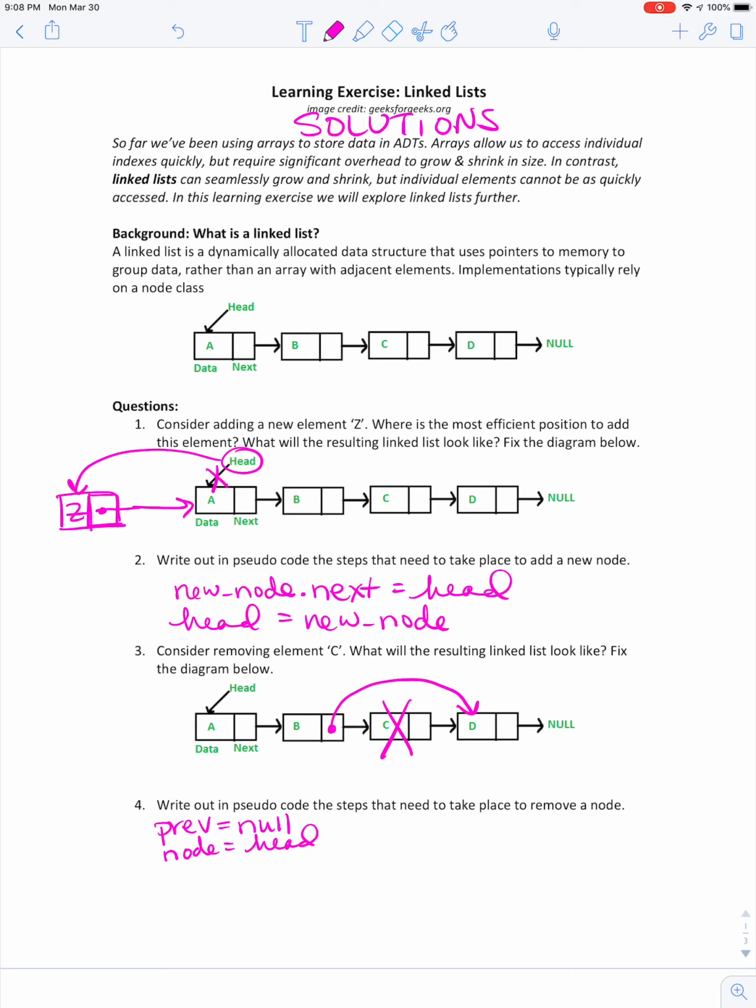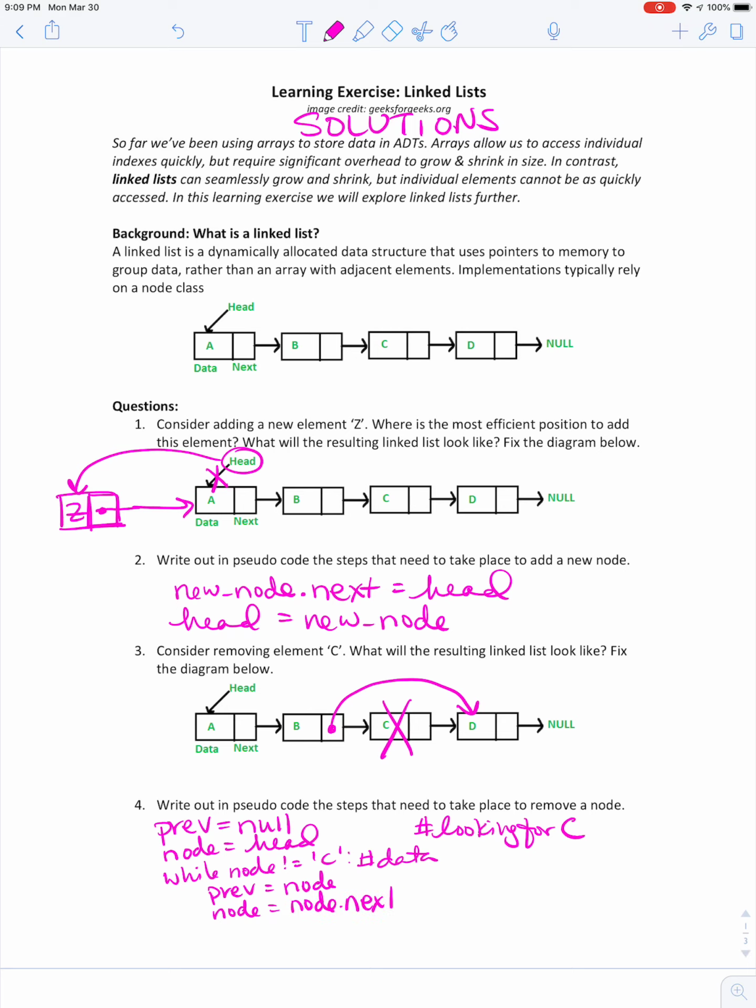Okay, and we're looking for C. So while node does not equal C, you could actually say this is the node's data, however you want to represent it, we're going to keep moving through the list. We're going to update previous to the current node and update node to the next one.